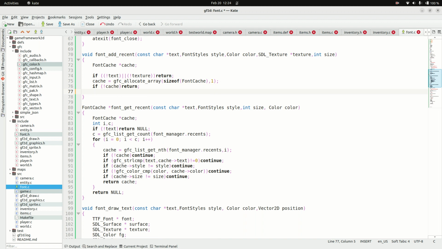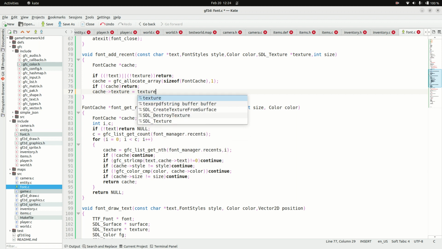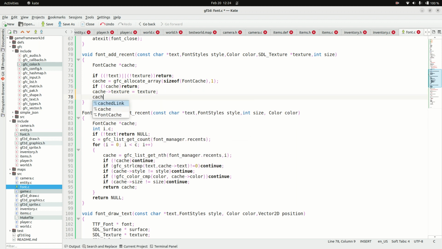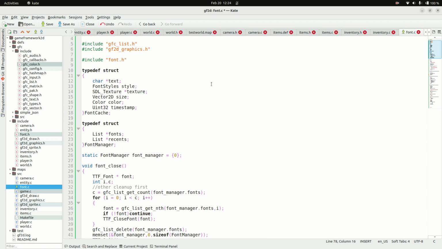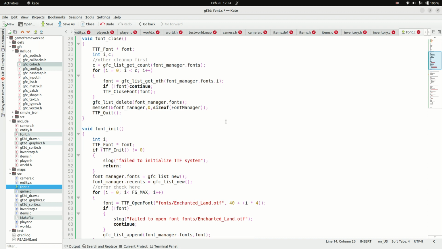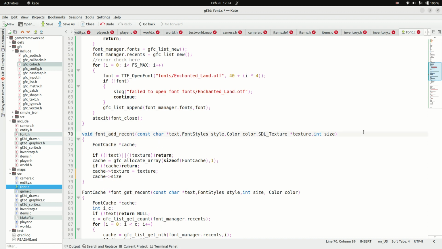And now let's populate what goes into the cache. So cache texture equals texture. Cache size. Oh, size was point size, wasn't it? And we have the size of the image that we'll need to have brought in there. Oh no, font style has that built in. All right, so I didn't actually need to match on size. I lied. This, however, I do need to have, so it's a vector 2D size. This doesn't yet need to be matched.